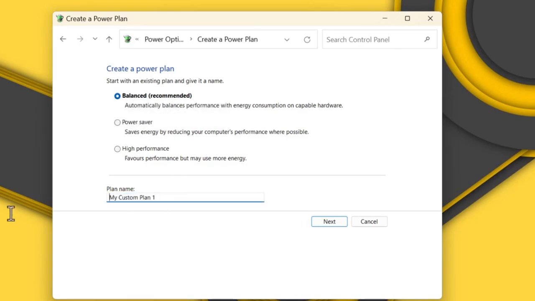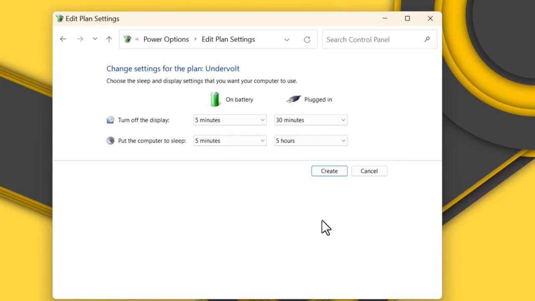The power plan will be based on balanced mode, which is recommended. Now you can rename it anything you want. I'm just going to go with Undervolt. Hit next. You can click on create.